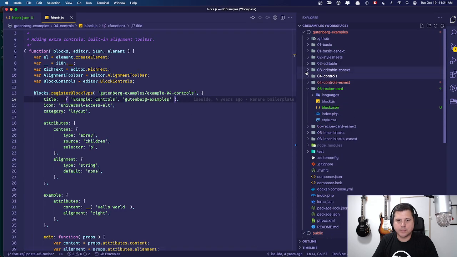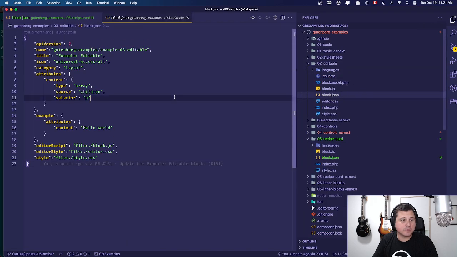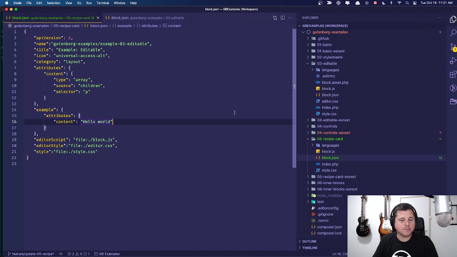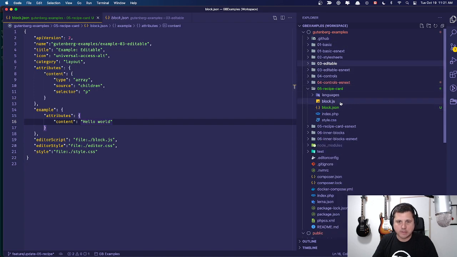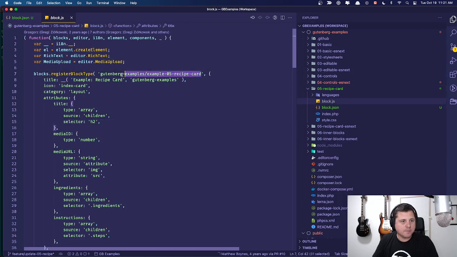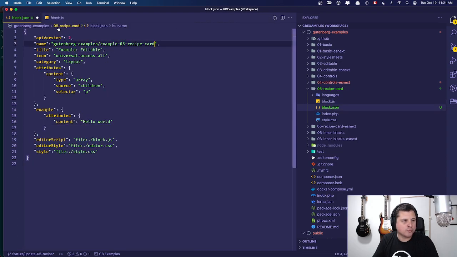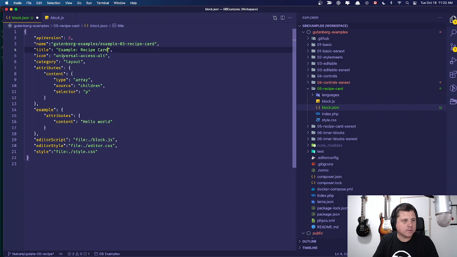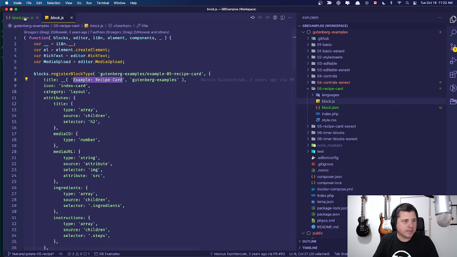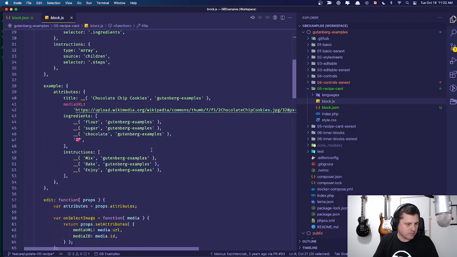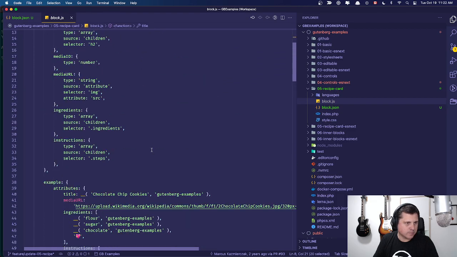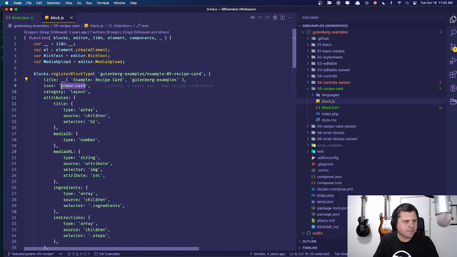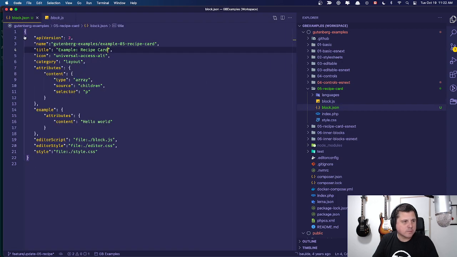Nope. Oh, I keep doing that. So if you block.json, so I'm just gonna grab this whole thing, put it in there, and then just start copying and pasting out of here. So I need this name to do this. And then I need to look at the recipe card. Put that in there. And then categories, layout, icon is set somewhere. Did I miss it? Oh, index card. So like that. Okay, we're going to the attributes now.